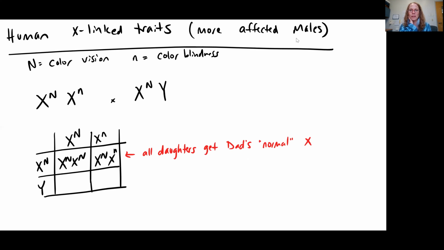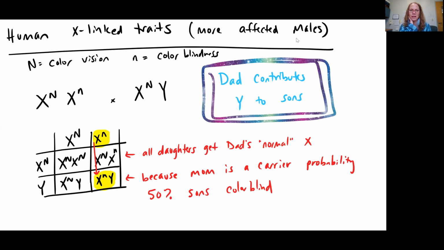But when we start filling in for our sons, our XY, mom was a carrier for the recessive trait, so there's a 50% probability that her sons will be colorblind. Colorblindness is not that huge of a deal. We can totally live with that. It's not going to affect your ability, in modern times, to survive and reproduce and pass that trait on. But we can see that there are other X-linked traits that can seriously have an impact on human survival.